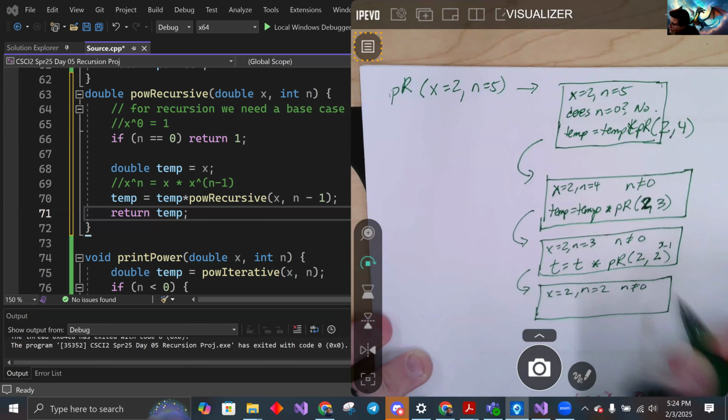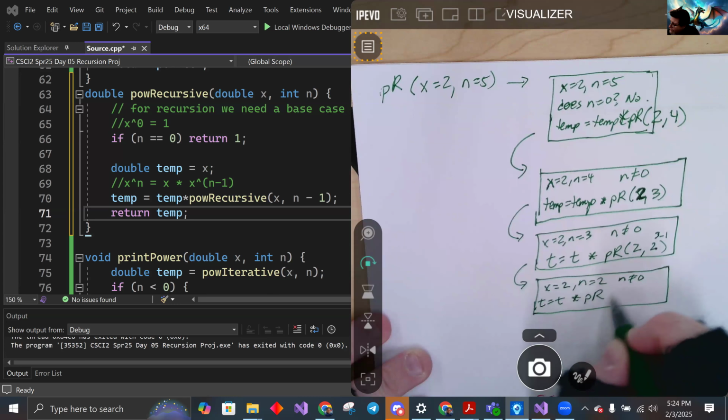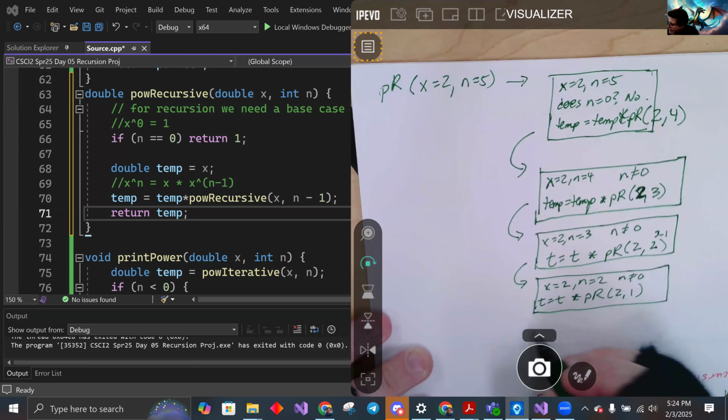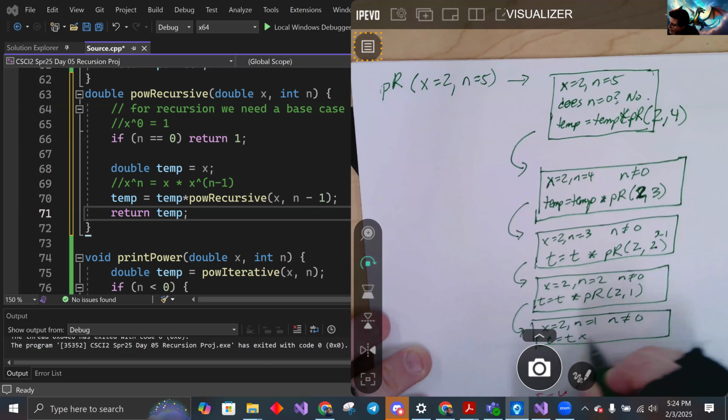N does not equal 0. So t equals t times PR of 2 comma 1. We're almost there. We only got 2 more cases. N does not equal 0. T equals t times PR of 2 comma 0.